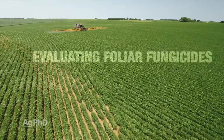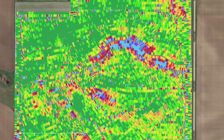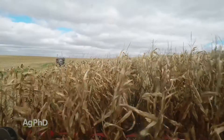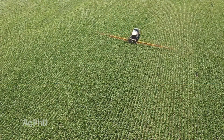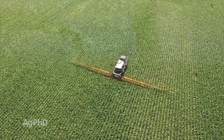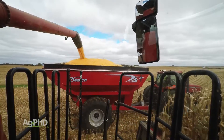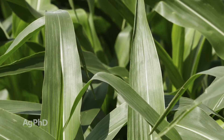Our topic here is evaluating foliar fungicides, and the reason why we're talking about this today is hopefully you've got your yield maps from the fall. We really want you to take a look at those. Use a little common sense — if you look at your yield map and there's a 10 bushel break or a 5 bushel break, depending on whether it's corn or soybeans, that's a lot of dollars. If you've got a 10 bushel break on corn, even if your corn's only worth $3, that's $30 an acre. So if you had some investment that only cost $5 or maybe $10, and you can get $30 back on that, that's a lot of return. You want to really narrow those breaks up so you can tell if the foliar fungicide paid or if it didn't.